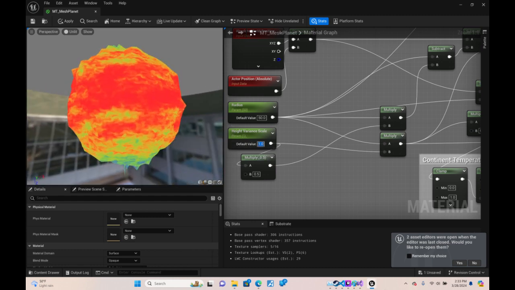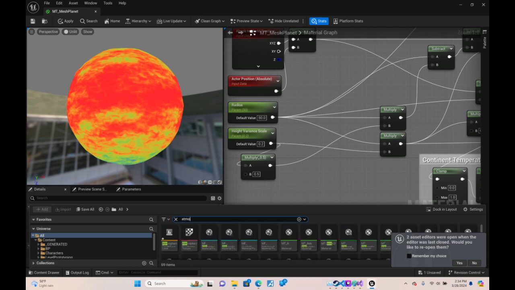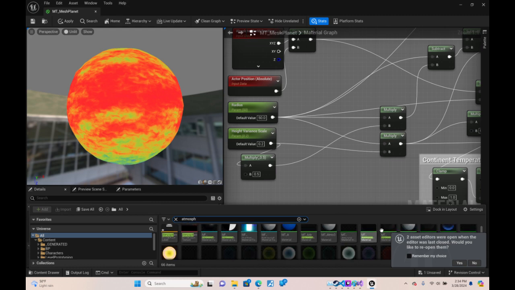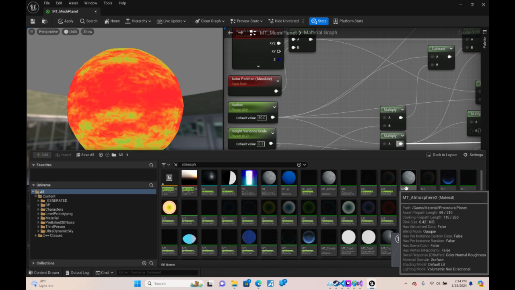Oh, you know what? I know what it is. I think I might know what it is. Our mesh is too shitty. So yeah, that's right. We need a better preview mesh here. I remember this atmosphere bubble. We have a higher res sphere that I've used for atmosphere bubbles in the past.